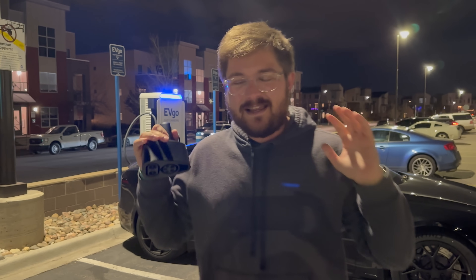EVgo decided to take a different route than Electrify America's broad industry standard, and they created their own auto-charge concept. The way this works is actually using the in-car MAC address to communicate signals. If you want a super nerdy in-depth dive on the actual activation communication and protocol, head to the Out of Spec Podcast — we'll have episodes breaking down the two different plug-and-charge standards.